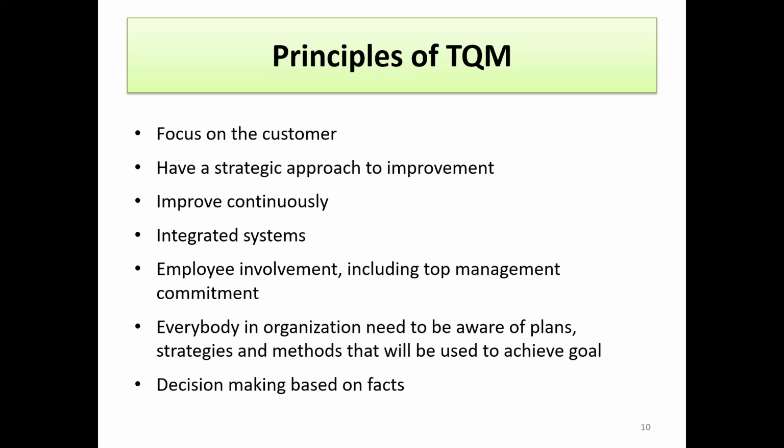This is not a one-shot effort. A continuous process. Integrated systems, not something isolated. This is for the overall organizational management. Employee involvement, including top management commitment. Everybody in the organization needs to be aware of plans, strategies, and methods that will be used to achieve goals. And finally, decision making based on facts and figures.